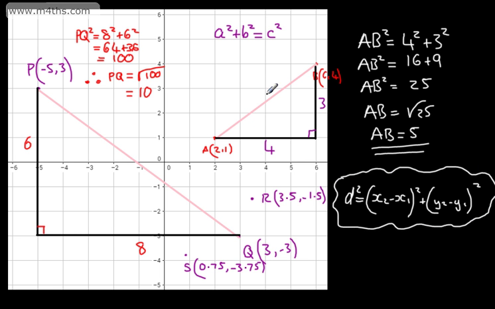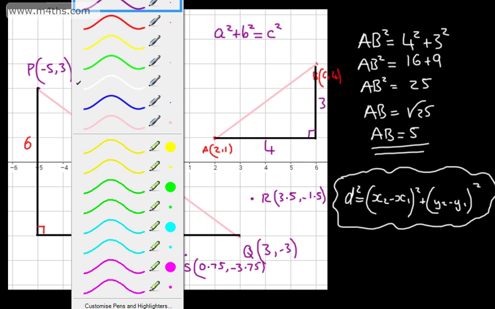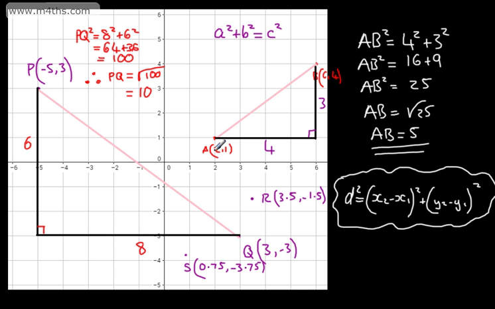What I'm going to do is just apply it here and show you how straightforward this is. So if we consider now these values here, we can say that the coordinate here of A is going to be x1, and the coordinate here of A for y is going to be y1. Here for B, we've got x2 and we've got y2. All we're doing is looking at the difference between the x-coordinate squared and then the difference between the y-coordinate squared. And that, of course, is going to give us the hypotenuse squared.